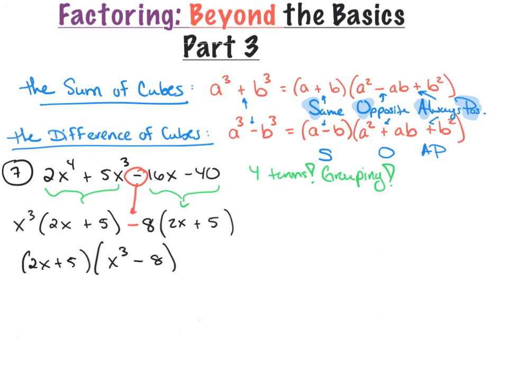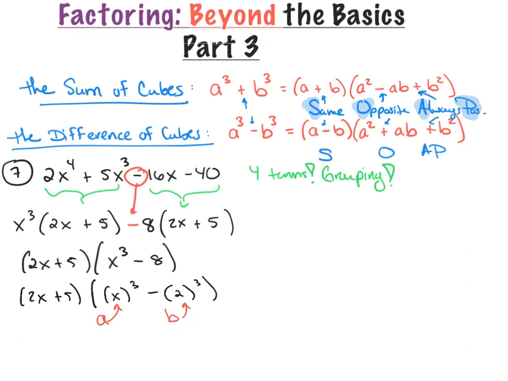Cool. Okay, we can keep going. We did a problem like this at the end of the previous video. This x cubed minus 8 is a difference of 2 cubes. So the 2x plus 5 just hangs out in front of the problem like the GCFs did before. And somebody cubed minus somebody else cubed for our formula in the x cubed minus 8. Okay, clearly, who is being cubed to give us an x cubed? Well, that's x, so a is x. Who is being cubed to make 8? That's 2, so b is 2.